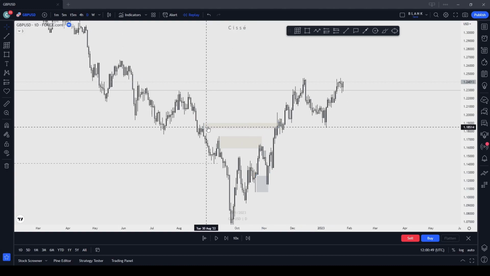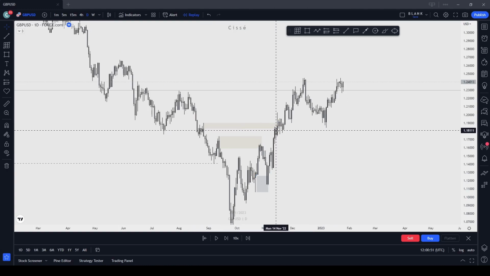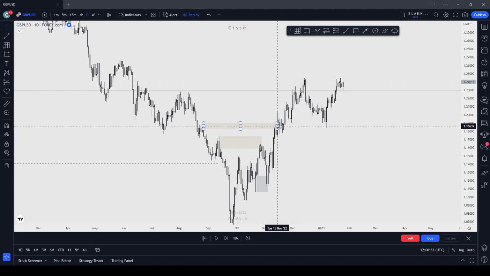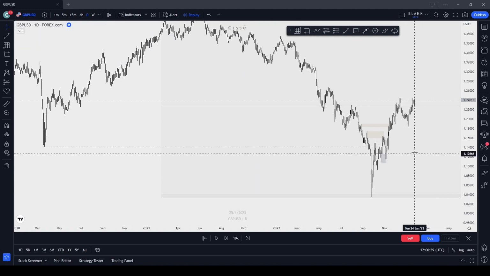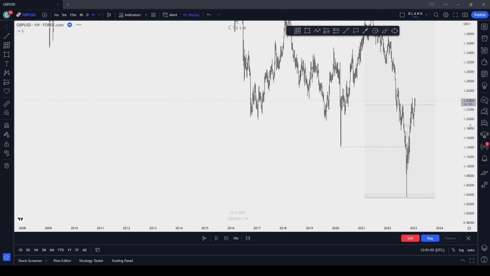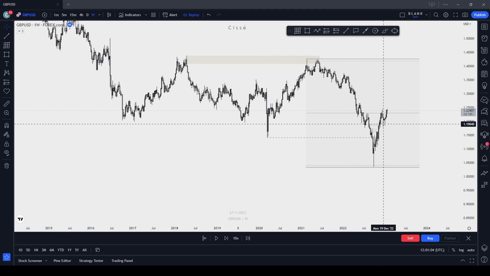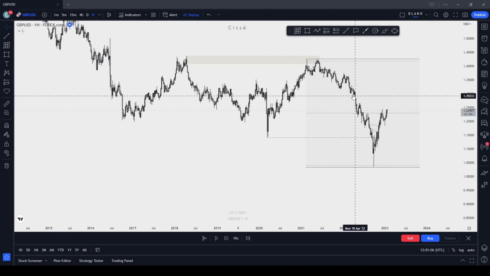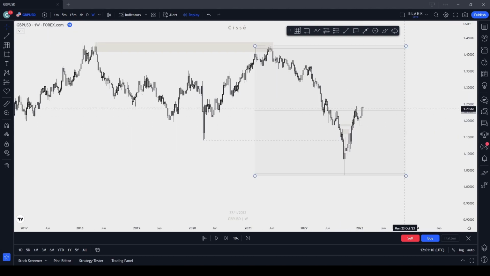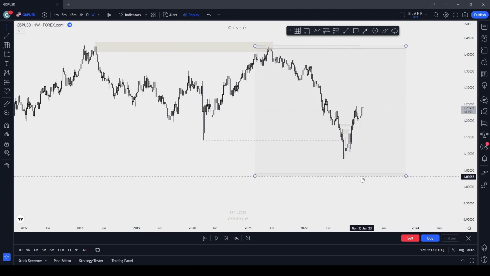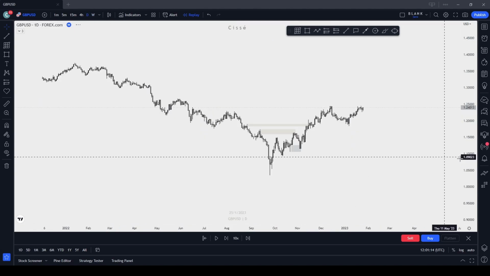And then like we see in the one here, we have this supply zone. We see a slight reaction to it where you could have potentially looked for some sales within, but ultimately it failed and we continued to the upside. But now we've come up into the premium of this range. So now selling within this premium is more probable or high probability than selling down here. So let's get rid of that now. Now back down to the daily.